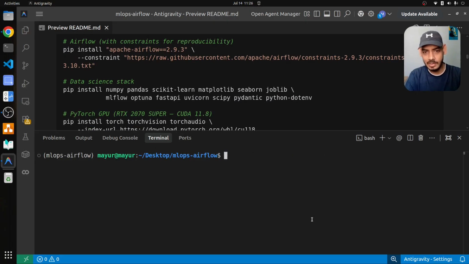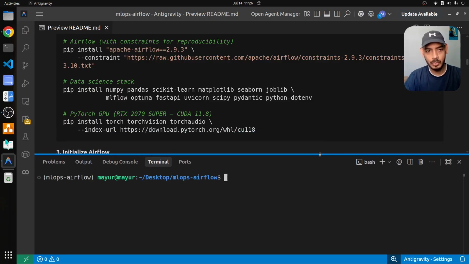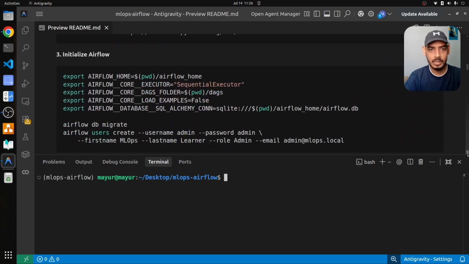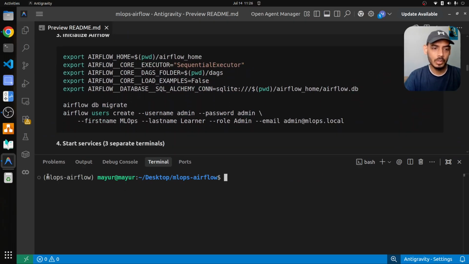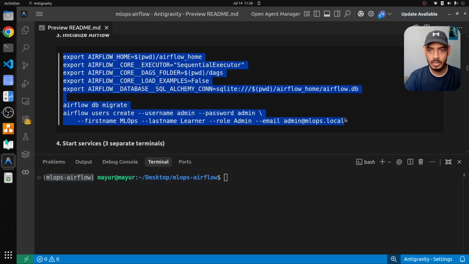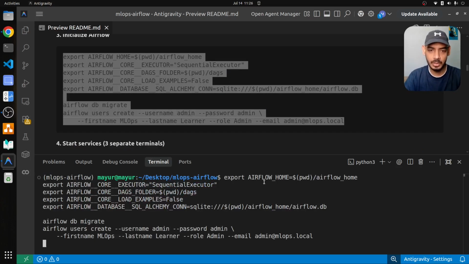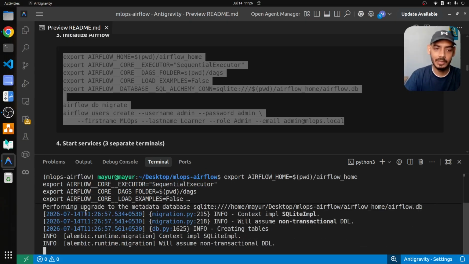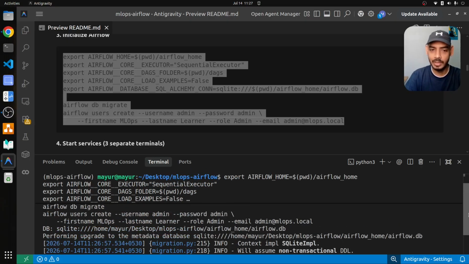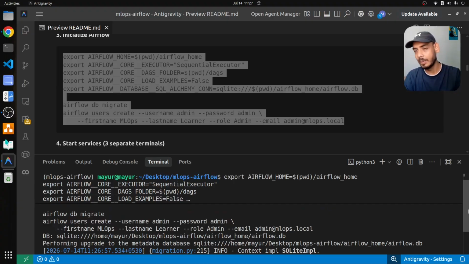Once this is done, we have to set up the Airflow environment, for which we have to copy paste all these commands once you have switched to the virtual environment. This will set up Airflow on your local machine. Here we'll be creating a database which will manage the Airflow metadata, and then we'll be migrating that database, and we'll also create a user login for that platform.